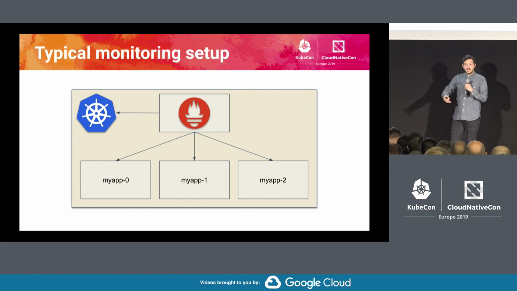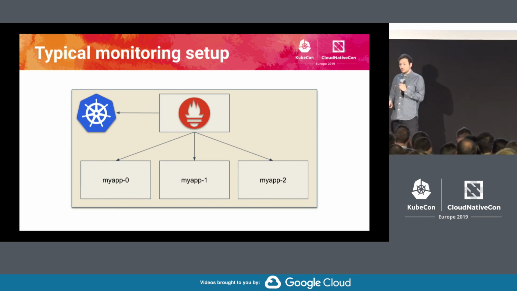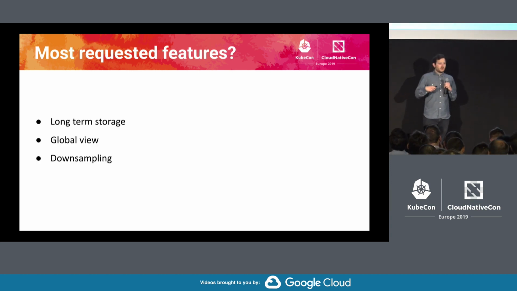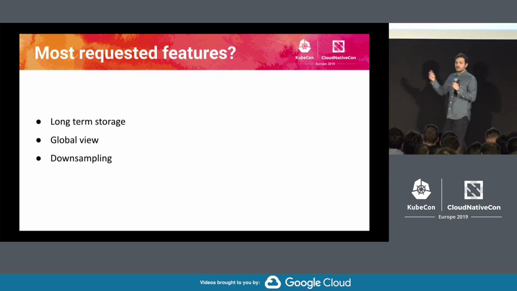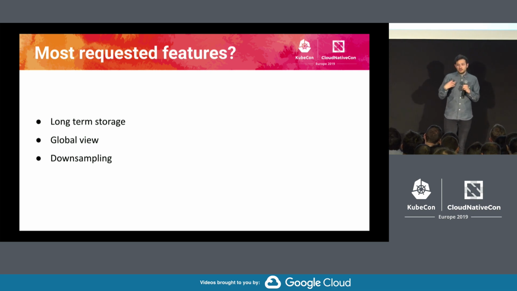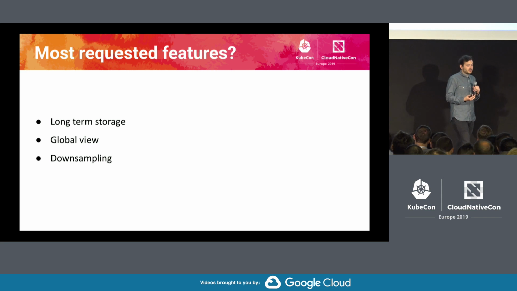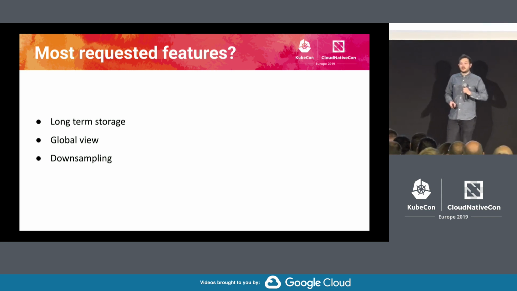Prometheus has a lot of guides out there. There are lots of blog posts on how to do app monitoring with all of these things. So I feel like we've covered this pretty well. But once people are comfortable with that, we have pretty much the same repeating questions. What about long-term storage? How can I get a global view of all my clusters out there? Maybe I want to do some analysis over a year's worth of data, and my queries are getting really slow. So how can we solve this?